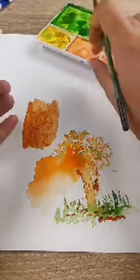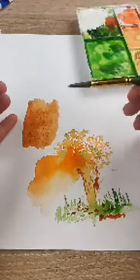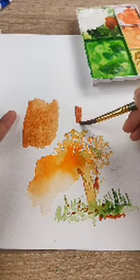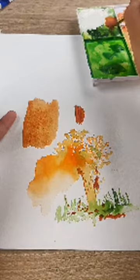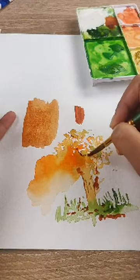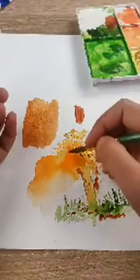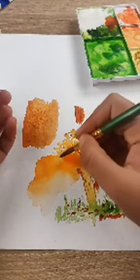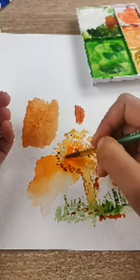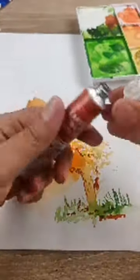Now you want a thicker this thing. I don't add much water. Like I said, you will understand this only as you keep doing it. That's more thicker. The thick paint comes in handy when you want to make, you know, marks like this. It's very easy to do this with oil paints and acrylic paints, but when it comes to watercolors, it's even more easier with gouache. But with watercolors, you have to be gentle. I'm hardly putting any pressure, and yeah, this is why you need tube paints for thicker layering, for thicker paints.